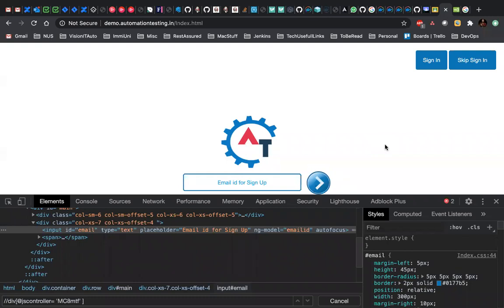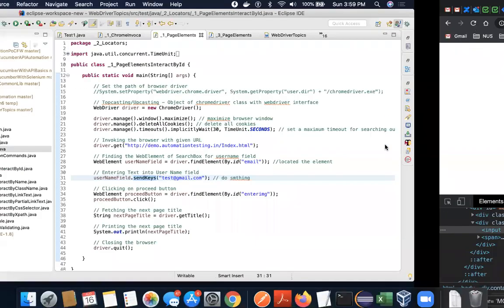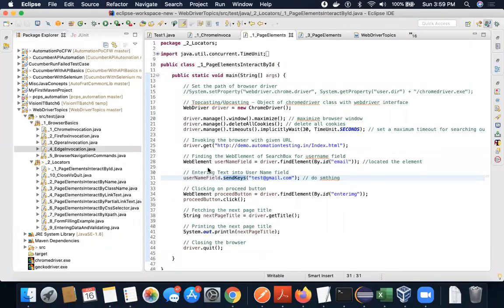You might upload a file, or you might be dragging and dropping something, right? These are many of the operations which you do in Selenium, and Selenium somehow supports all of them. But having said that, the web element class only supports two things. One is sending of the keys, and second is clicking something.